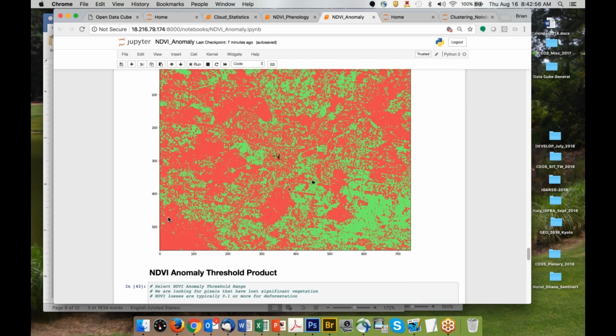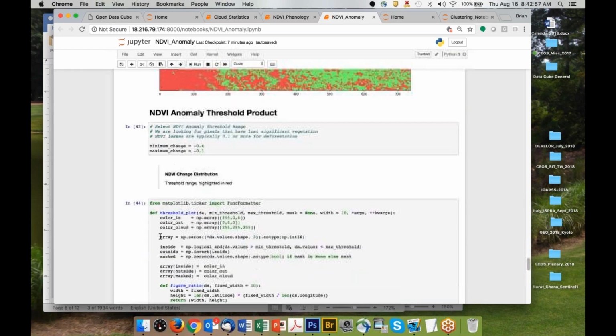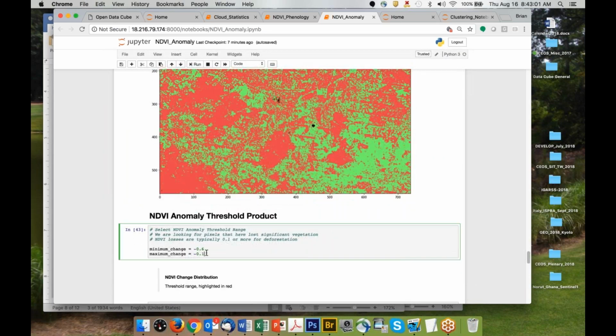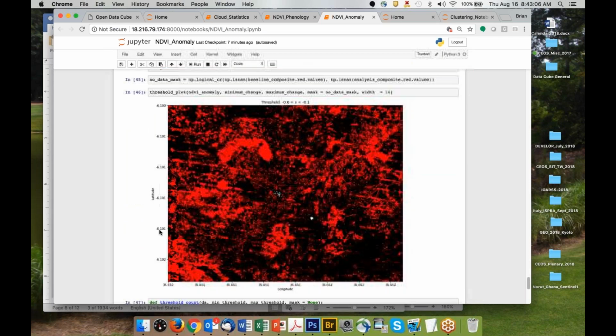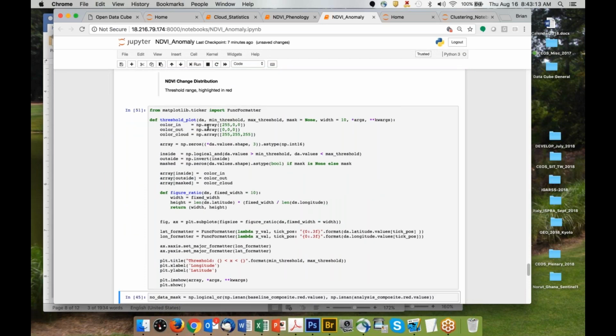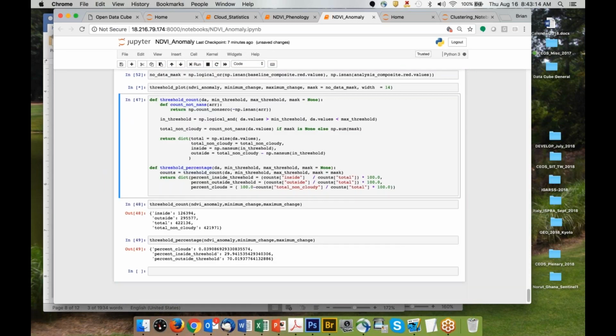And the last thing I'm going to do is say, just show me everything that's changed from 0.1 to 0.6. And there it is, it's pretty large. Let me just look at just the largest ones, 0.2 to 0.6. There it is.